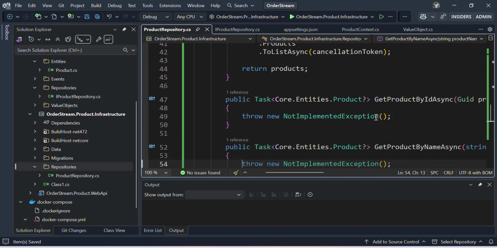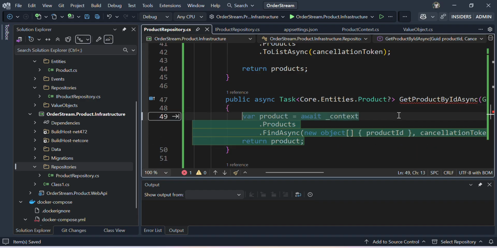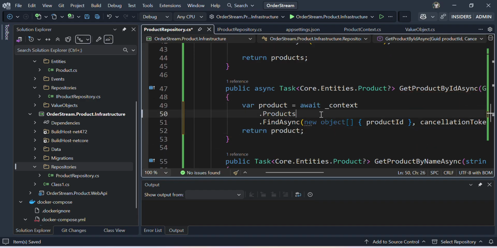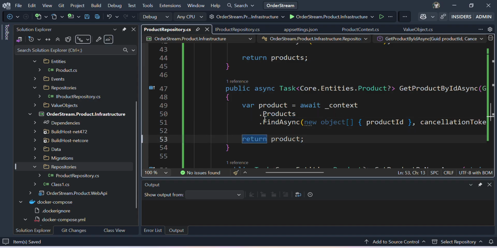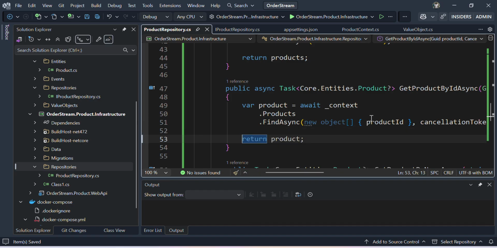Next is the get product by ID. So we come here and put our async here and do this. So let's see what we have here. The product FindAsync. I can do this or do SingleOrDefault.